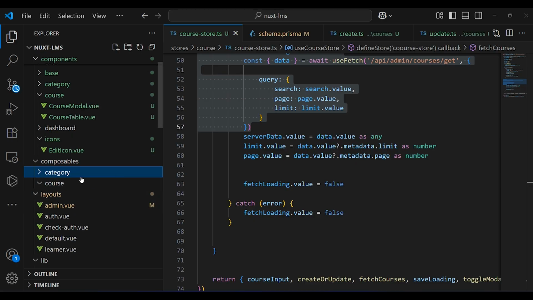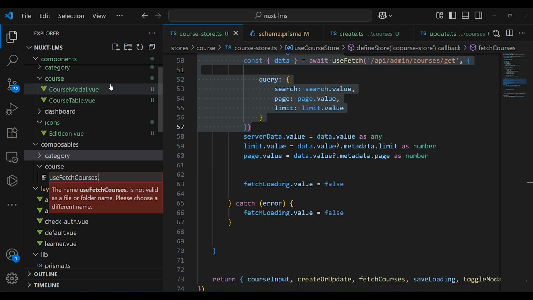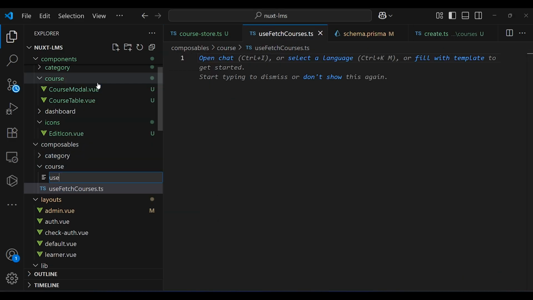Here we're going to pass the first composable, useFetchCourses. And we're going to pass another composable, useCreateOrUpdateCourse. Okay, this is another composable.